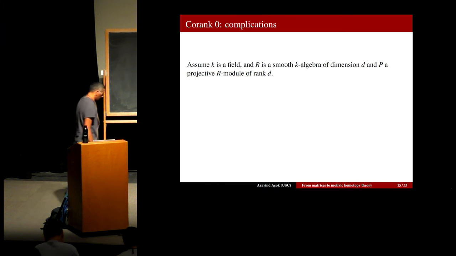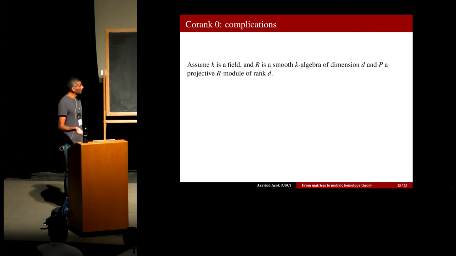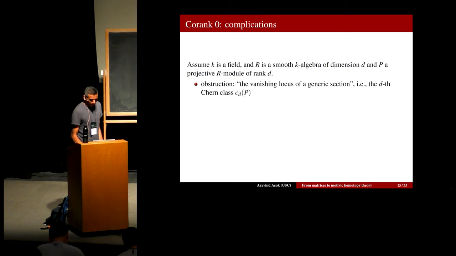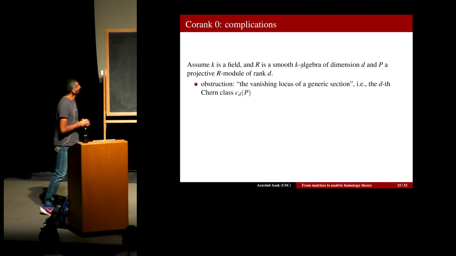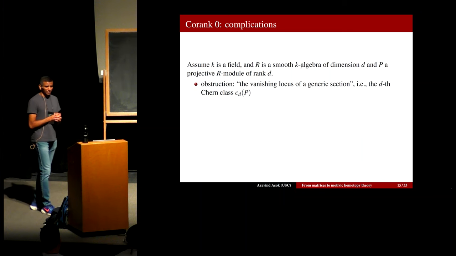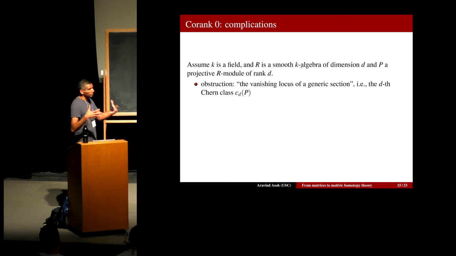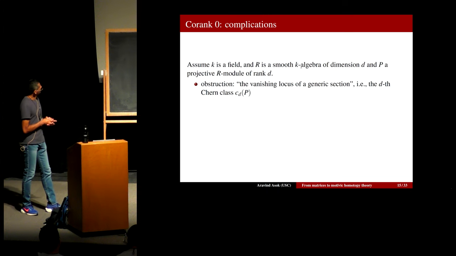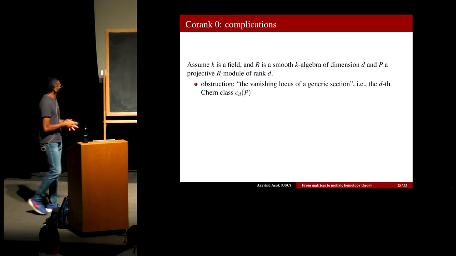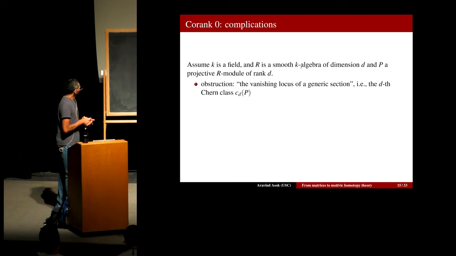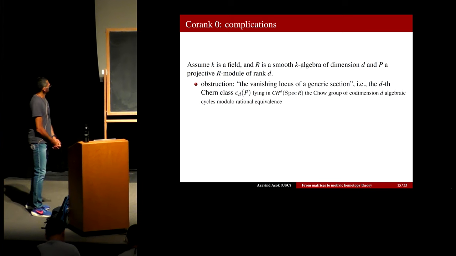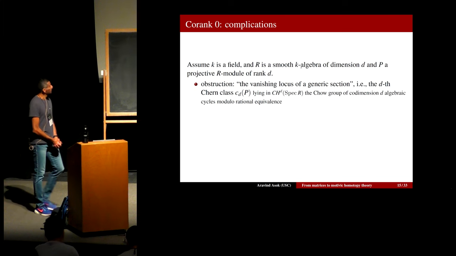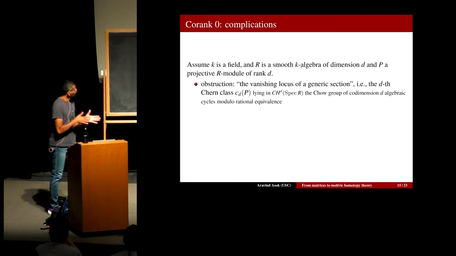All right, so what happened in topology? Here, I had a suitably generic section, and I looked at its vanishing locus, and there was a corresponding cohomology class that was Poincaré dual to that. So you can try to do the same thing, with the same caveat about what a generic section actually means. But now, if I look at the vanishing locus of a generic section, that's an algebraic subvariety. And that algebraic subvariety is going to be, in this case, what's typically called a zero cycle. And I need to understand what sort of equivalence relation one can use to move these things around. I won't say too much about that, but there is an obstruction which lies in the Chow group of codimension d algebraic cycles. So the equivalence relation is rational equivalence, and I can move this zero cycle up to rational equivalence.